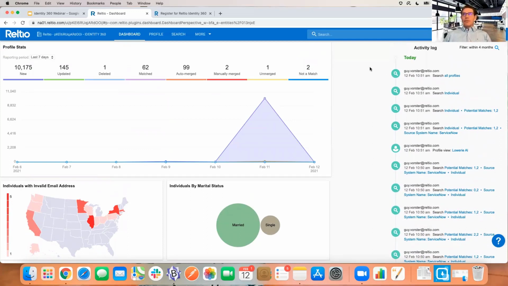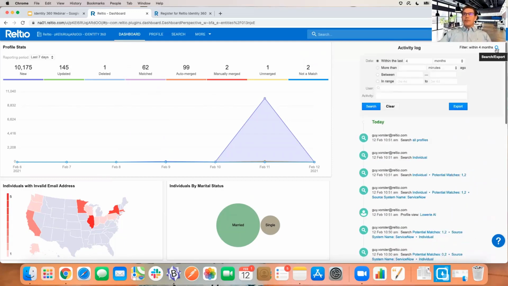And this is where we have what we call the activity log. I'm just going to open this little screen up, and if you ever want to do that, just click on the little search or export magnifying glass, and then you'll have a little opener that'll give you some more capabilities. So think of the activity log as, in a sense, the big brother within Reltio. It's watching everything that's going on in your particular tenant or instance or logical slice of the overall platform.